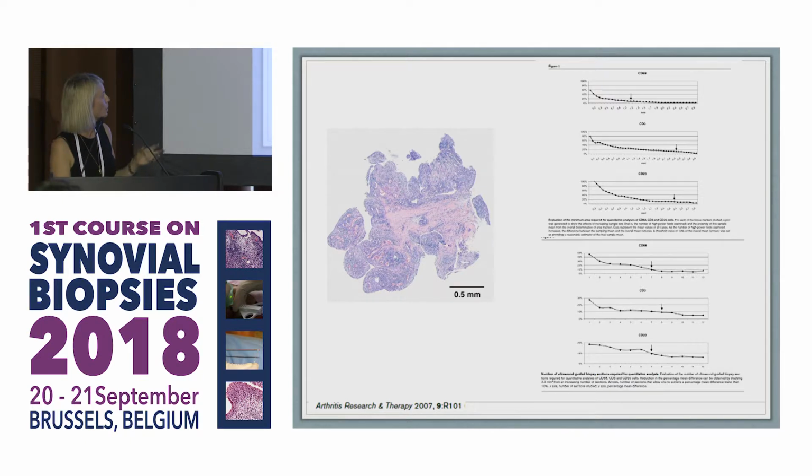And what they determined was that if you looked at a minimum area of 2.5 millimetres, you were able to reduce the variance of infiltration of T cells, B cells, and sublining macrophages, as long as you looked at a minimum of 8 tissue sections. So a random area from 8 tissue sections of 2.5 millimetres gave you a representative image of the whole joint. And they could do that because they were also looking at these synovial tissue specimens from arthroplasty joints.